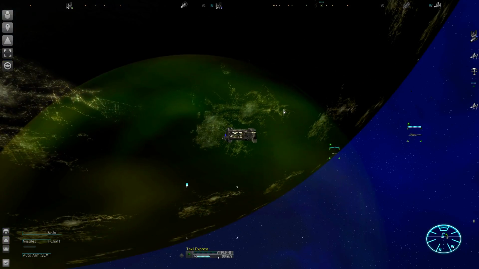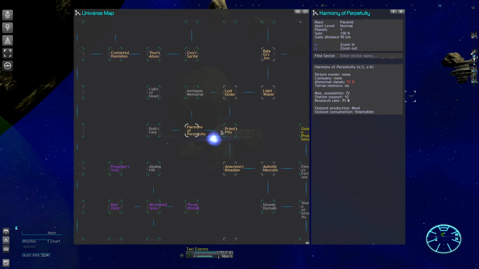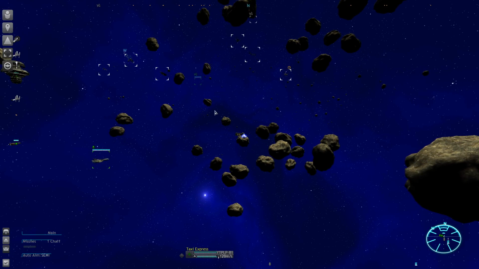This is my taxi ship and we are in Pyramid space. I'm doing some passenger transport runs to get a bit more reputation with the Pyramid.